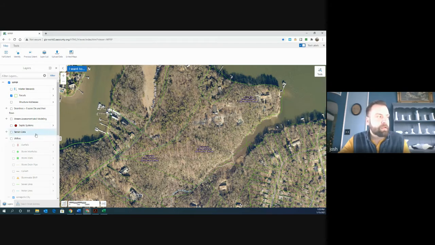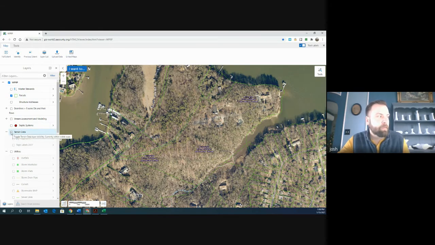You'll see with some of these layers that there's a plus or minus sign here. In this situation, the plus sign hasn't been hit, which means you're not really seeing everything that's below this nested layer, meaning that if you hit the plus sign, some layers come down underneath here. You'll notice that these layers are grayed out, meaning that you can't turn them on. And when you come to this, that means that you need to turn the mother toggle on to access those.